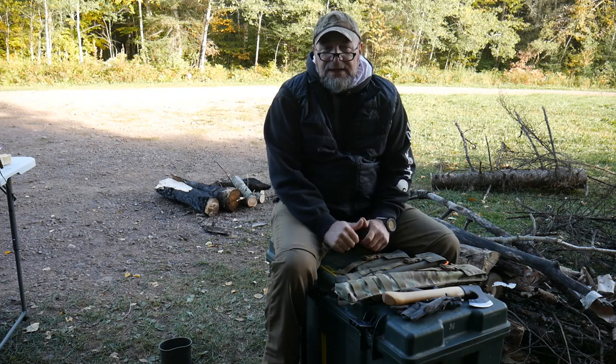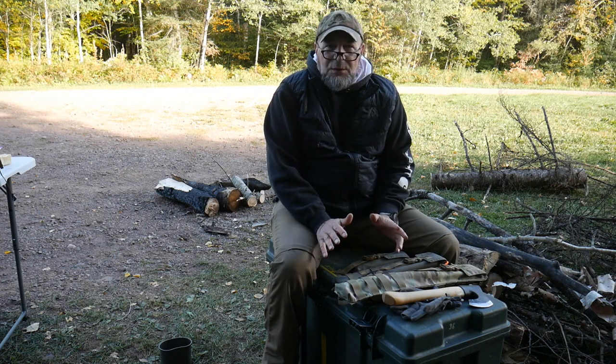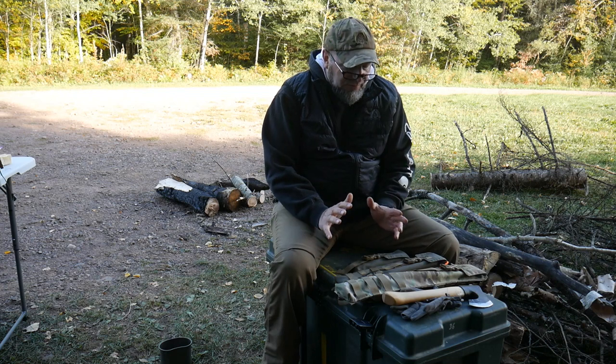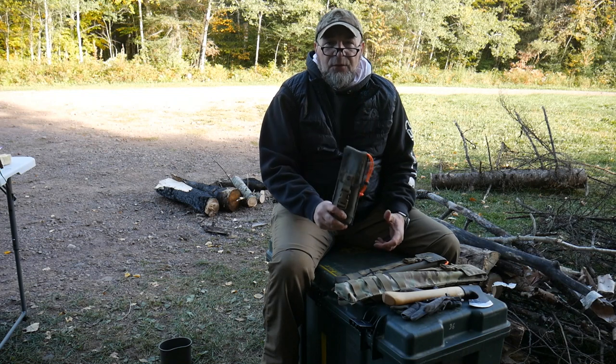What I wanted to do here is sit and talk about our folding saw pouches. We have three different size folding saws: the regular folding saw pouch, the big boy folding saw pouch, and the buck saw pouch. I haven't talked about those in a while. We've just been using them collecting firewood, so I figured why not — before we start our fire, let's talk about the folding saw pouches.